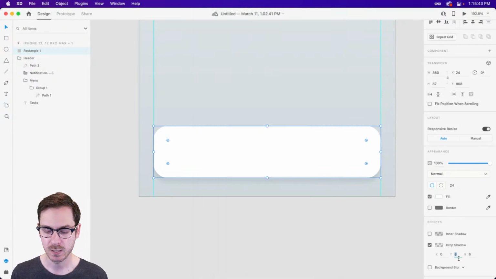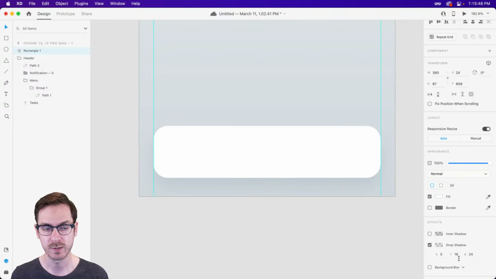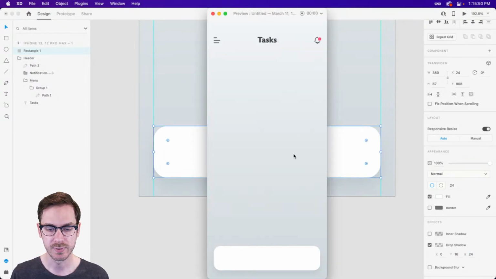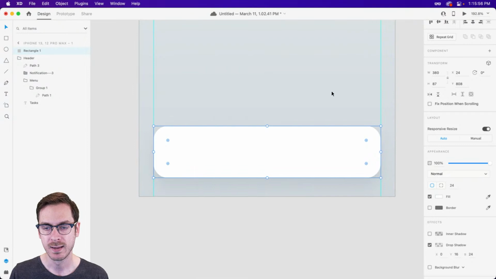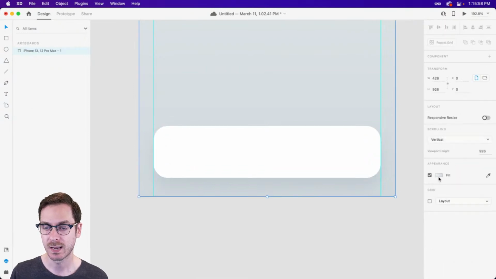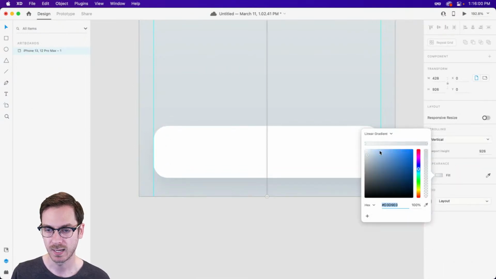So maybe I'll bump the Y value to about 16 and then blur it quite a bit, maybe somewhere around 24. There we go, that's looking a little bit better. So it's very subtle, but it still does the job of separating it from the background, which is great. And if you do need to, you can always select that artboard one more time and maybe make some changes to the color, maybe add a little more blue.